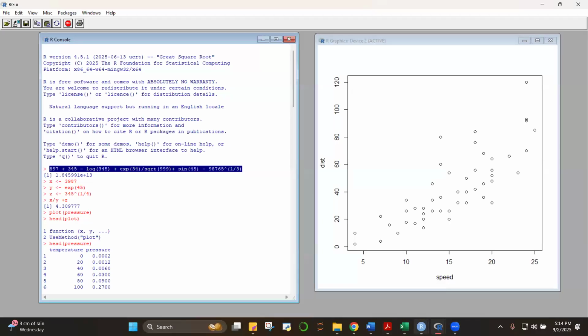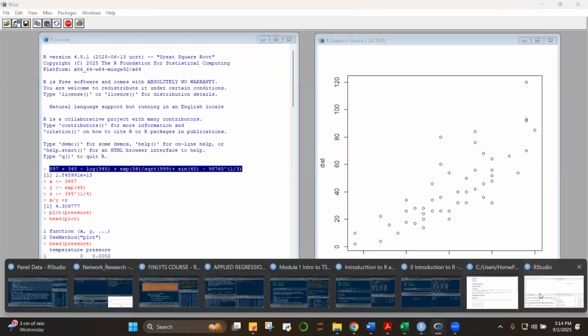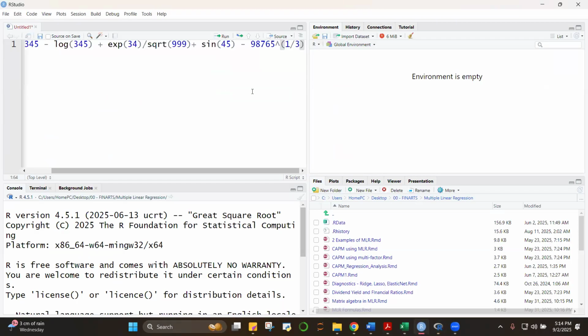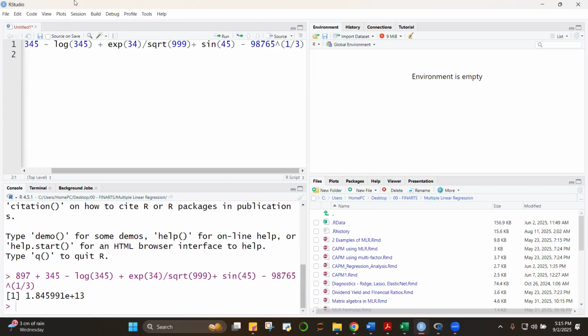Control C. I'll go to RStudio and copy it here to my script window. This is the same operation that we wrote a while ago. Control Enter. You notice what happens. The answer is not generated here in the source window.